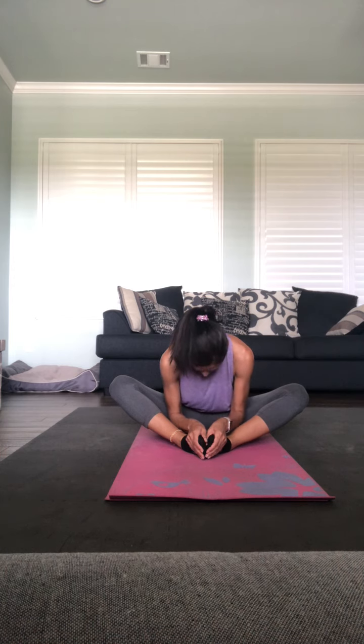Now inhale, lift the head, lift the chin. Start to come into a flat back position. Hold here, one more teeny pause. Inhale and exhale. Slowly start to lift back up. Little shoulder roll if you need.